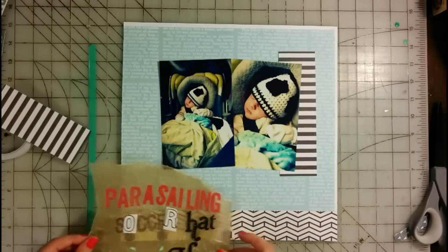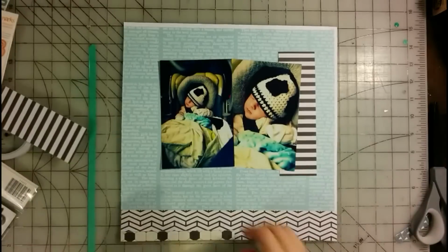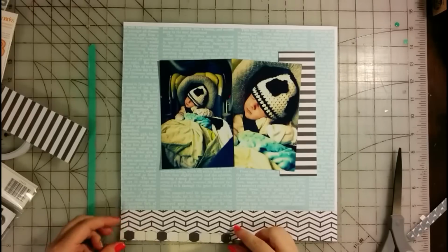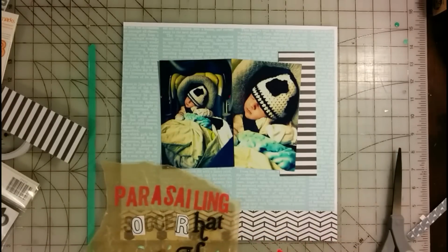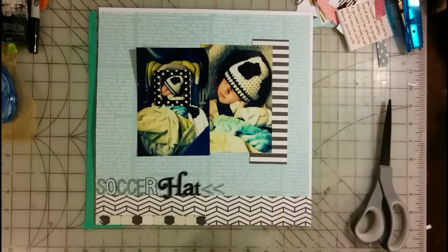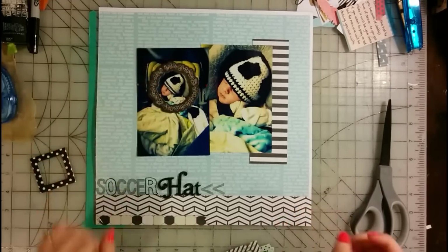I also added a piece of the border strip because it was smaller soccer balls, so you could tell what it was. Right there, I'm showing you my title. I had run out of the letters I needed, so I just cut out the pieces that were missing and used the outline of the sticker. Those are from Amy Tan's Remarks stickers. I have three sets of them, so I'm never sure which one it is. And there you see, I simply titled the layout Soccer Hat.